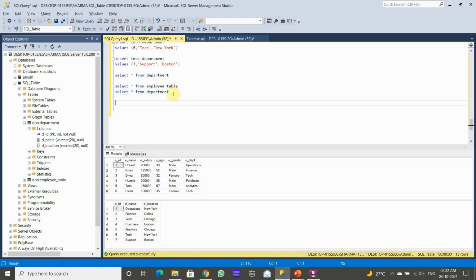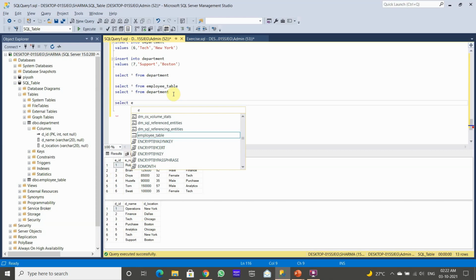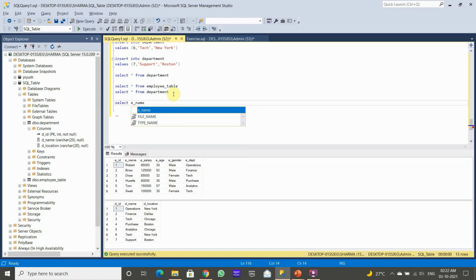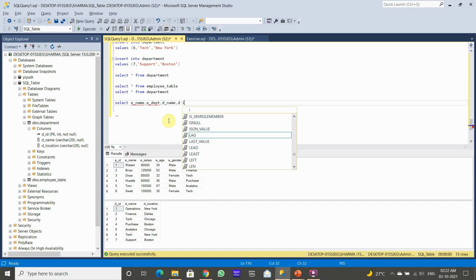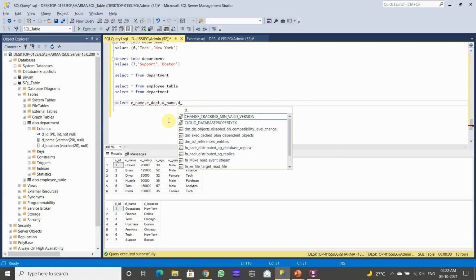First of all, the SELECT keyword, then which columns I want to see. Here is the employee name, then the employee department I want to see. And from the other table I want to see the department name, that is D name, then D underscore location.